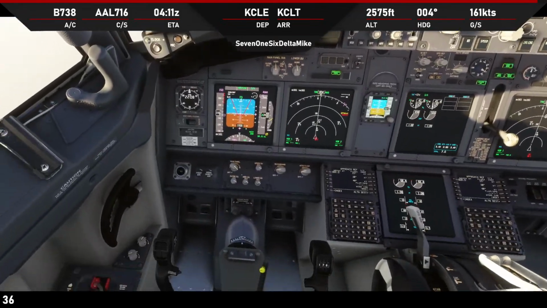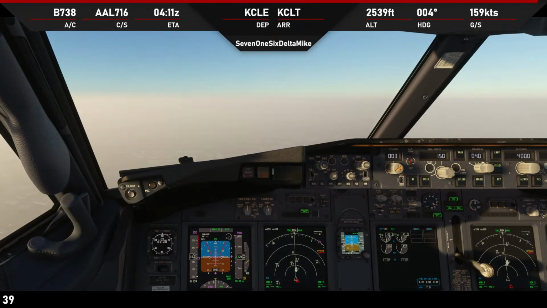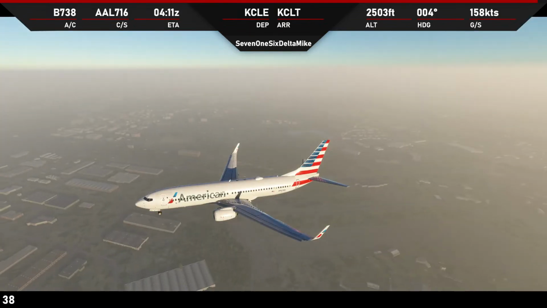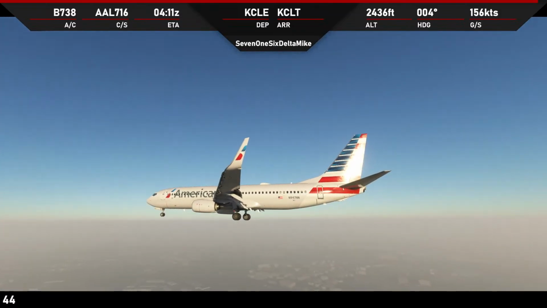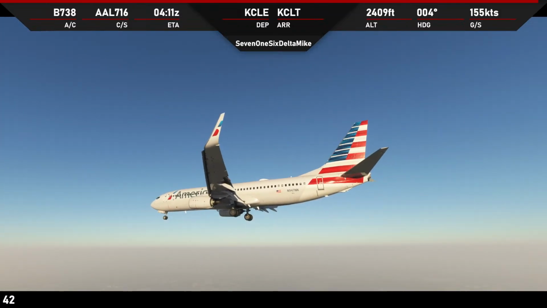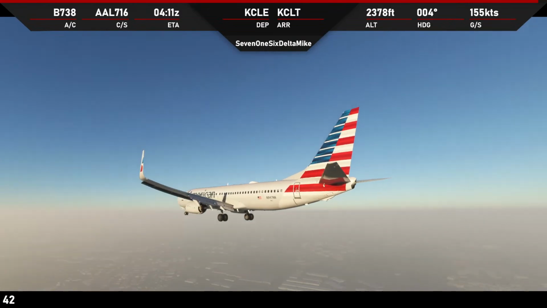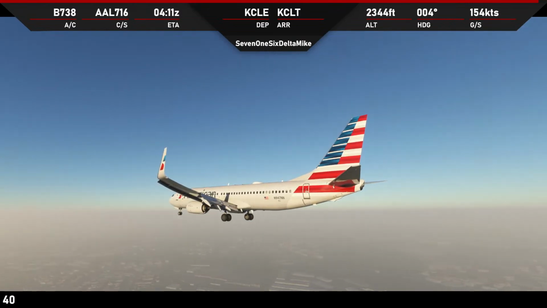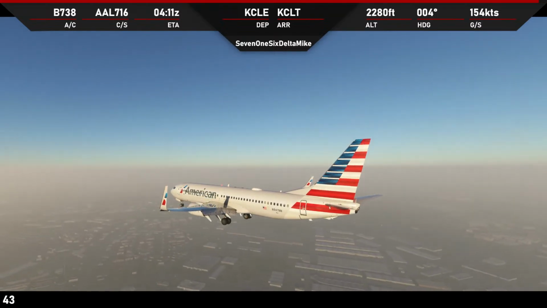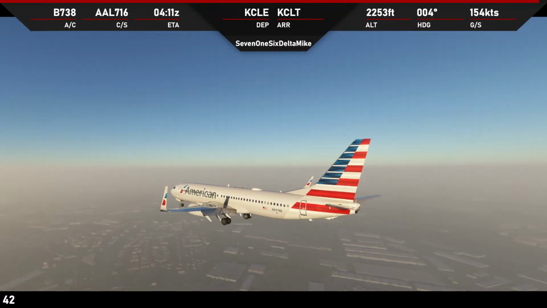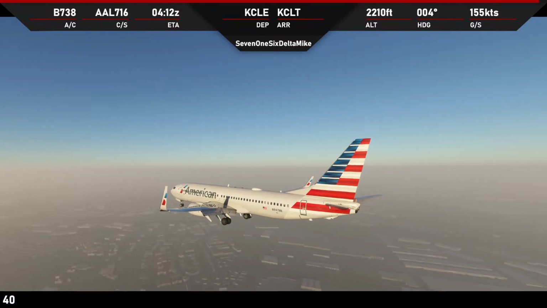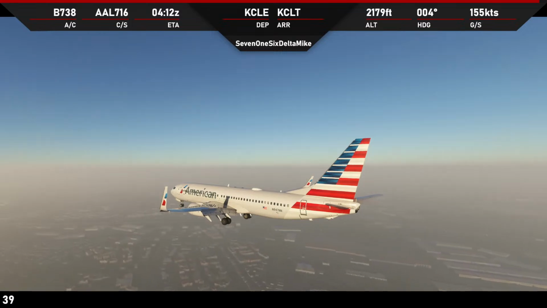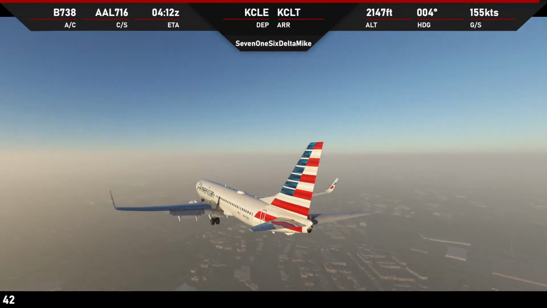Parking brake is disengaged. Definitely quite hazy out there.